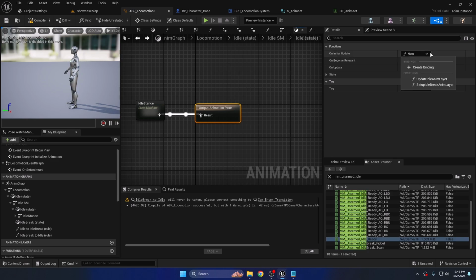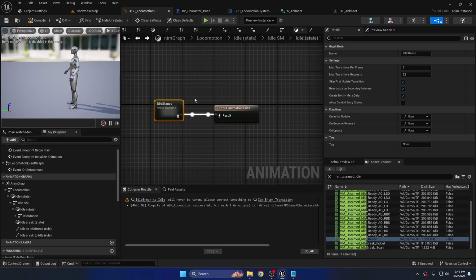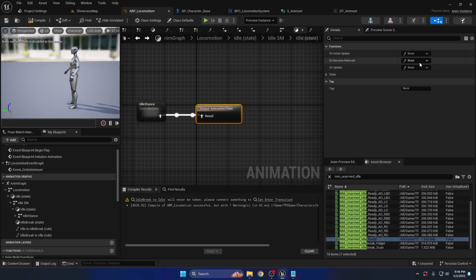So first let's initialize, or let's say on become relevant. Whenever this function has been triggered, this output animation pose will become relevant.